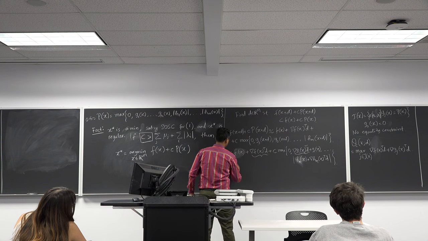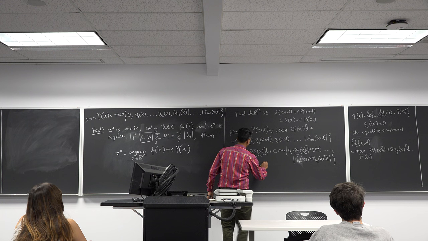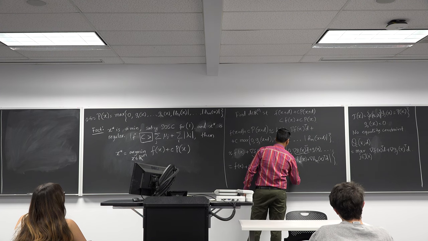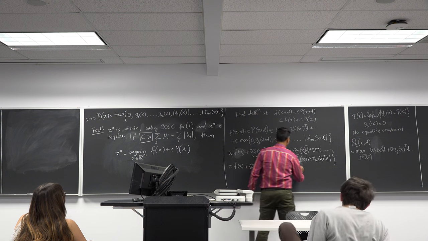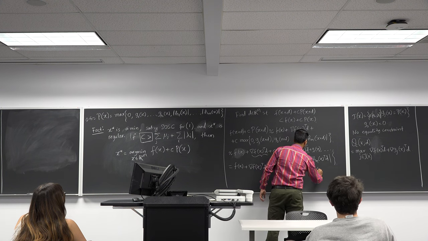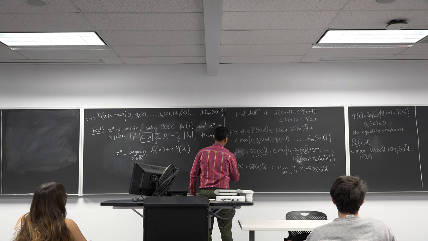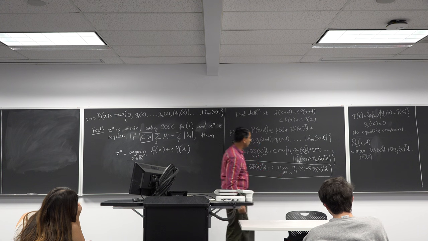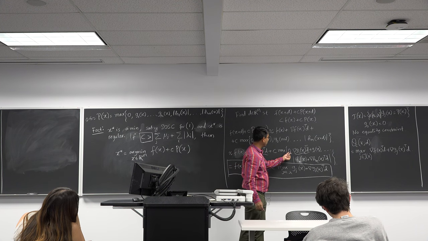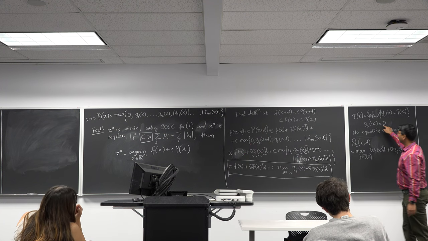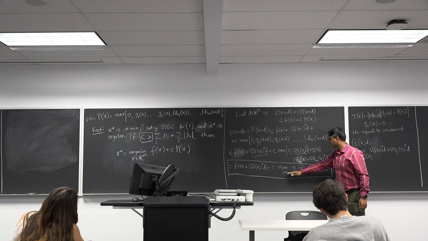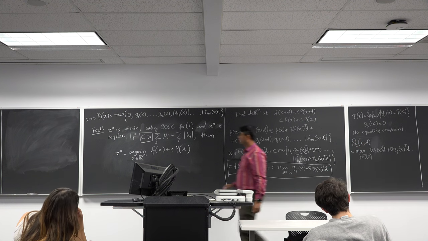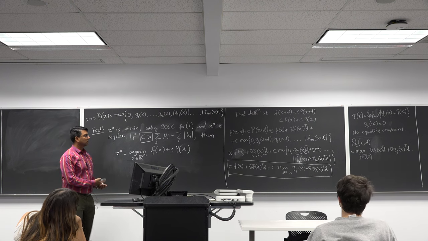So let me write it as f of x plus gradient of f x transpose t plus c max over all j, j equals 0 to r, gj of x plus gradient gj x transpose t. So if I remove all of these equality constraints, I'm going to forget the equality constraint for a bit. I'm only going to cover the inequality constraint. And remember, this 0 is replaced with g0 of x, which is identically equal to 0. So now I can write it in a unified format, which is c of max over all j, gj of x plus gradient of gj transpose t. Okay? I'm just re-indexing a few things so that it's easier to write it on the board.